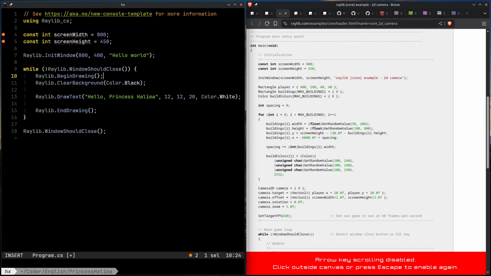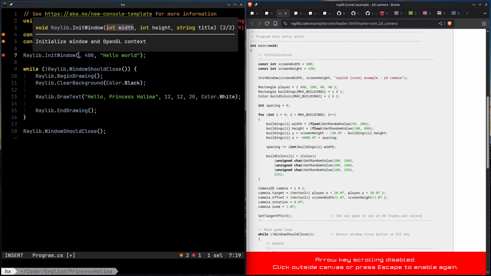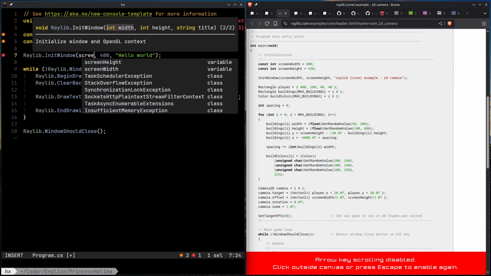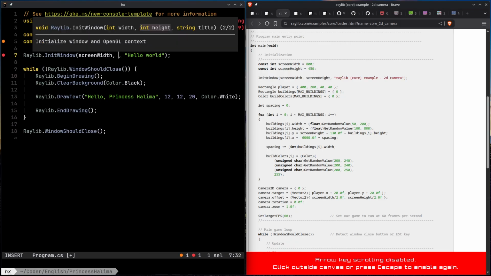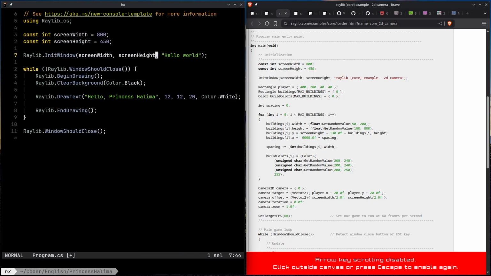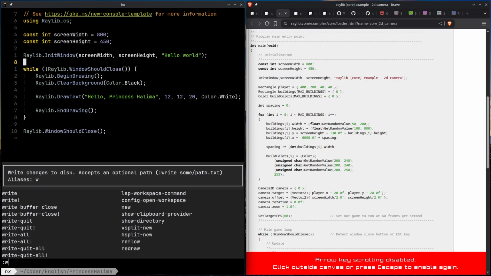All right, so then here, instead of, well, that's fine. Instead of using this guy, let's do screen width, no, this one, and then it's gonna be screen height. Okay, so there we go. It should be okay.